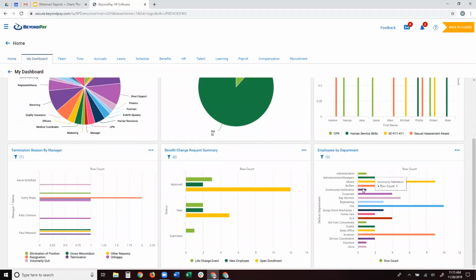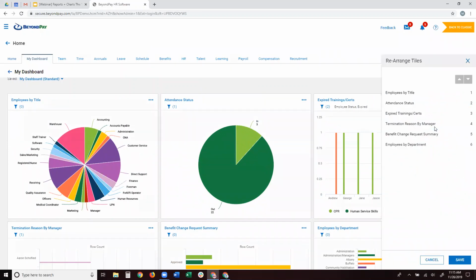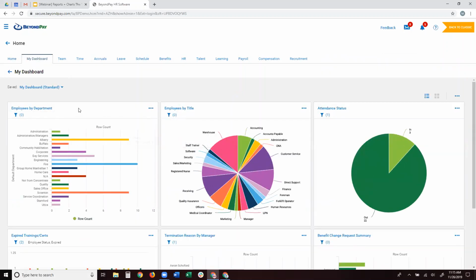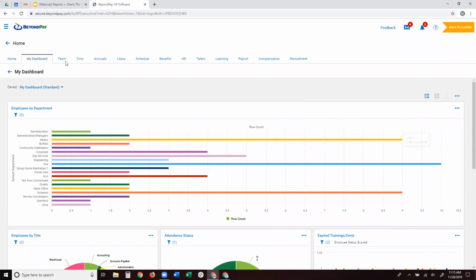Now it's down here. I want to put it up here and I want to make it go all the way across. So I'm going to rearrange the tiles. Move this all the way up to the top. And then I'm going to come over here to this specific tile and I'm going to grow it. And I'm going to grow it one more time. So now when I come to my dashboard, when I click on that tab in the future, it's right there ready and waiting for me. I have that information to easily look at. And then if I want to drill down into it, I just simply click it and I'm set.